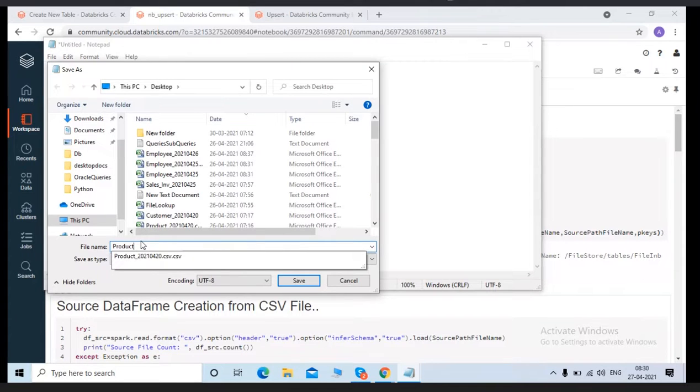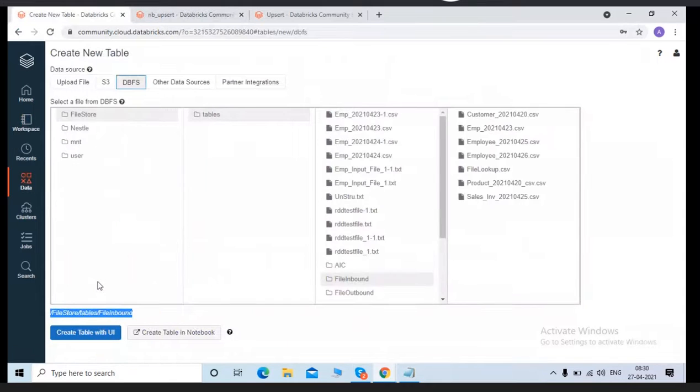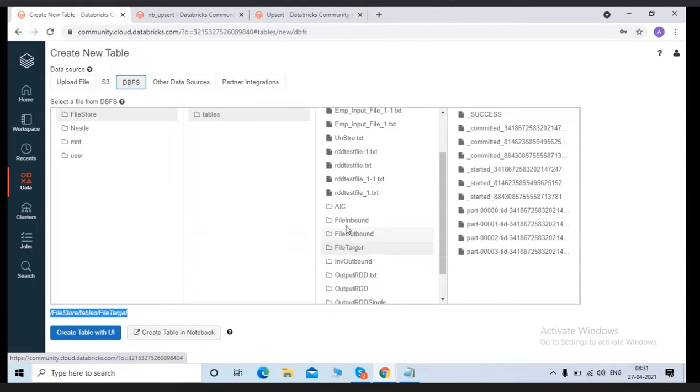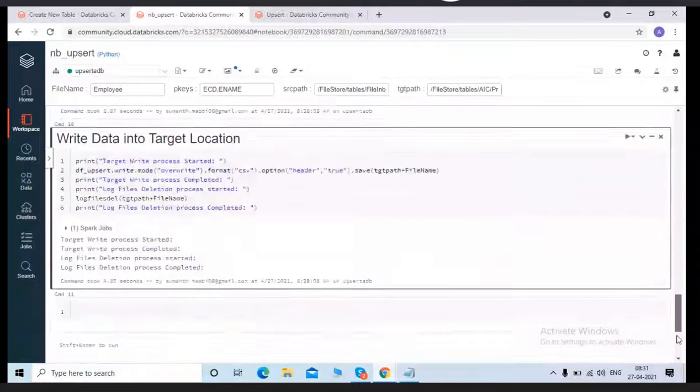Let me create product_202. Only one product, right? Let me delete that existing file.